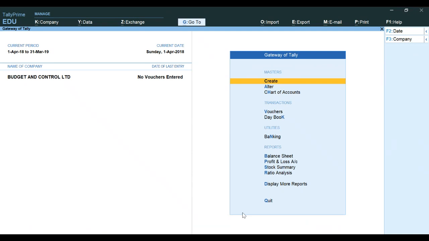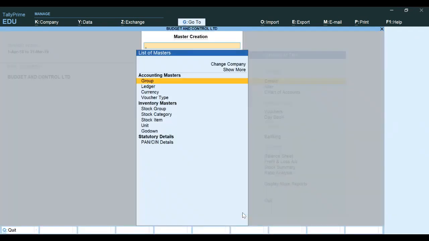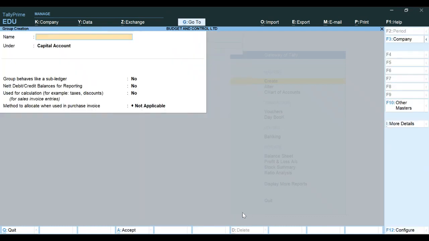So this is the create option, then come to the group. Look, this is the first option under accounting masters. Okay, so group is open. Now we will write down the budget group we wish to create, that is called office expenses.